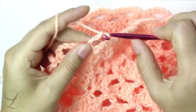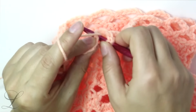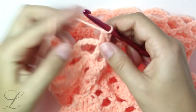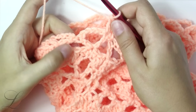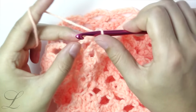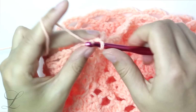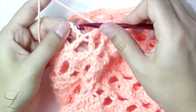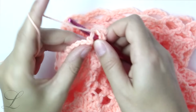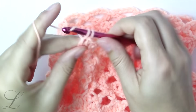Chain three counts as a double crochet. Put a double crochet into the double crochet. And just repeat round number two. Single crochet into the second, third, and fourth chains from the arch. And two double crochets, one in each leg of the V stitch, all the way around.